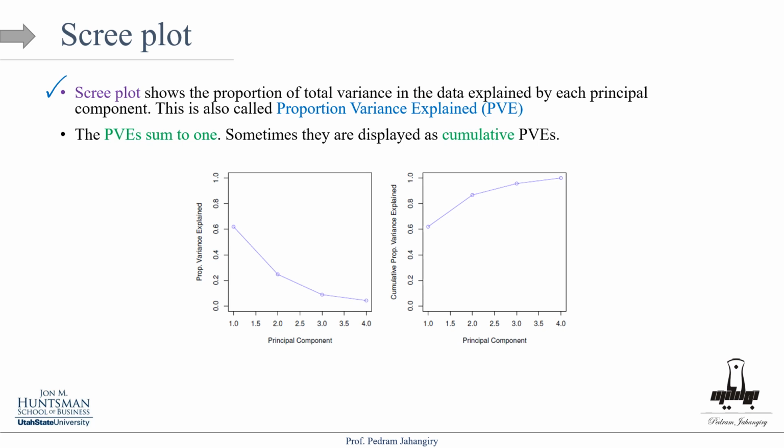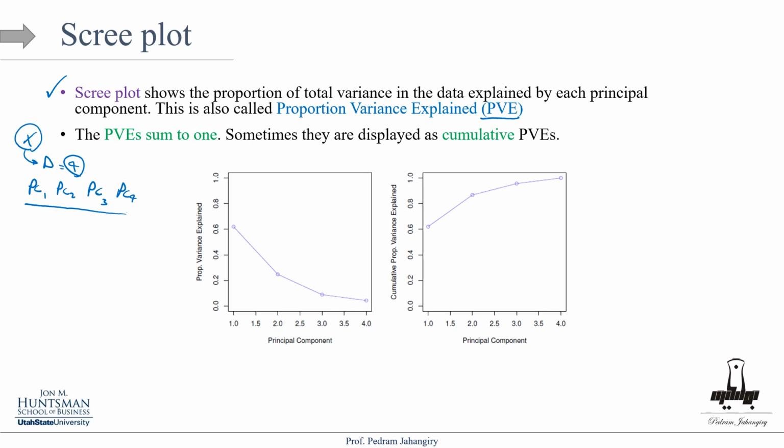So we call it PVE, or proportion variance explained. On the left, imagine the original dimension is 4. This means that at most we can have 4 components: PC1, PC2, PC3, and PC4. At the end of the day, if your feature space X has 4 dimensions, we know that if I use all the 4 principal components, it's going to explain 100% of that variation.